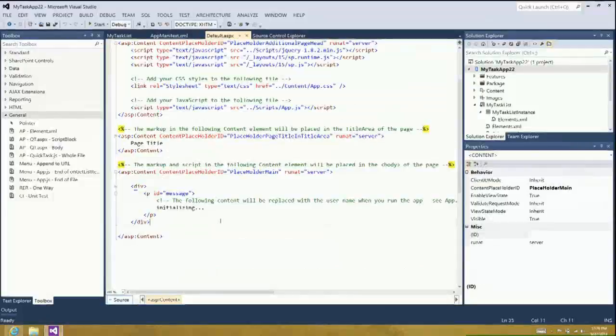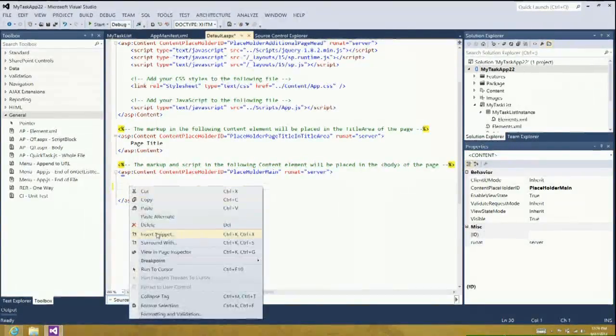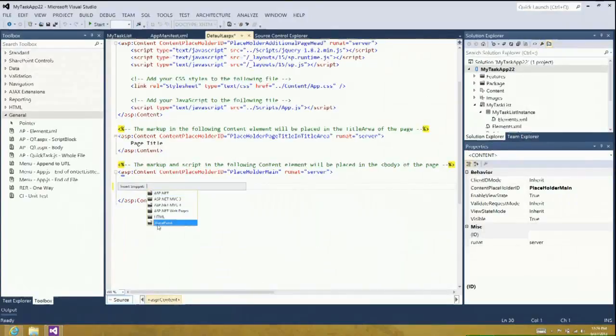Now I want to show it to my users. Now I could have changed my start page of my app to just go and point at that list, but I really want to build an experience that's around it. So what I'll do is I'll just put it in the context of the default page that I start with. So what I'm going to do is I'm going to clear out some of the placeholder text that we have. And what I'm going to do is I'm going to insert a snippet that allows me to go and display a list that comes from SharePoint.